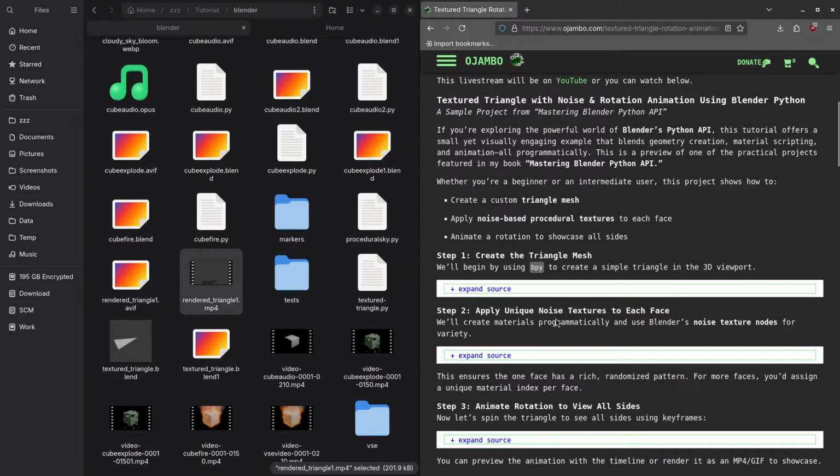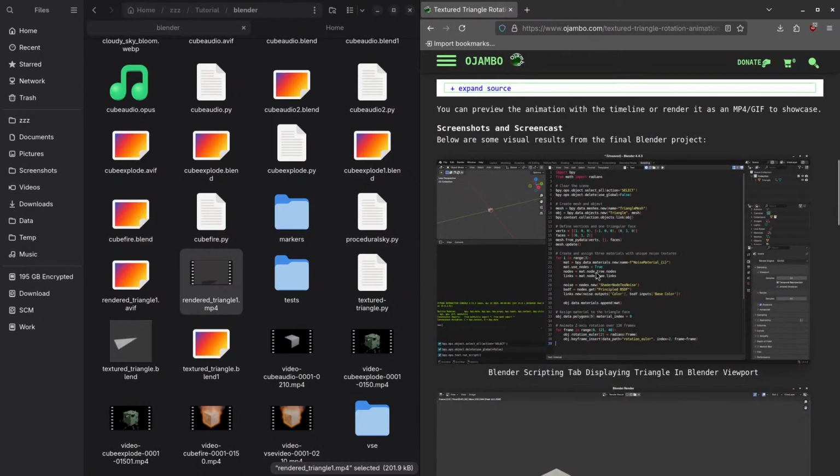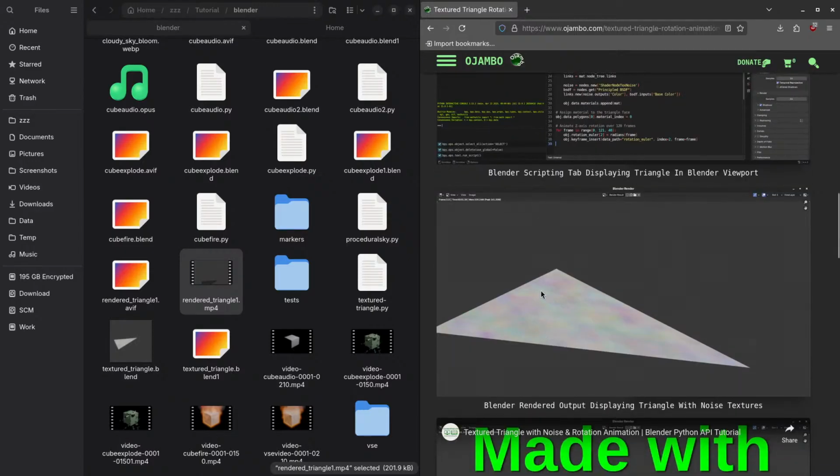This one is only going to have one face and a simple rotation, but as I said, if it's a 3D one, with 4 sides for the triangle, each of them could have a separate face and a separate noise texture. And then the rotation, so it rotates on all sides. And here are some screenshots. And this is what it will actually look like. As you can see, you can see the little texture here.